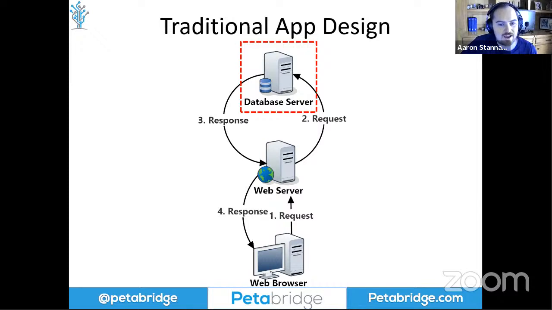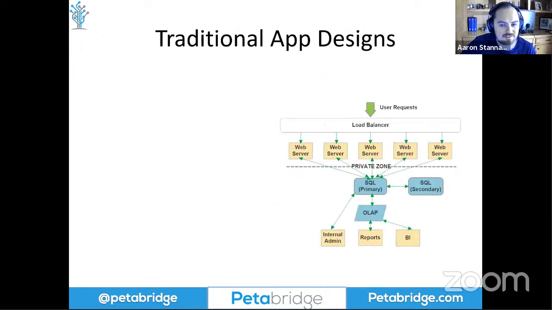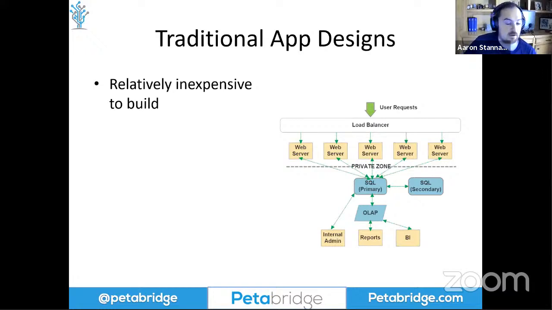As a result of that, it becomes very difficult to scale that source of truth as the demands in that system begin to grow over time. So traditional CRUD app designs, which are stateless, tend to concentrate their data inside a database. Their greatest advantage is that they're relatively inexpensive to build and relatively inexpensive to maintain. But this comes with a cost, and that cost is centralization.